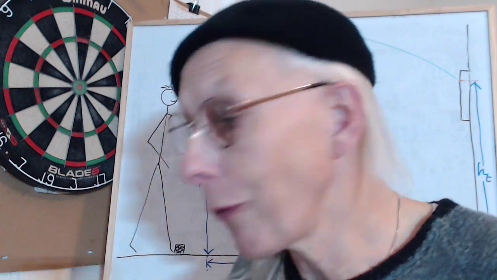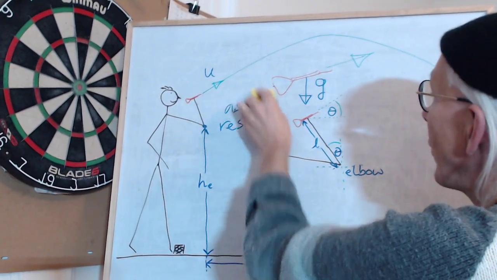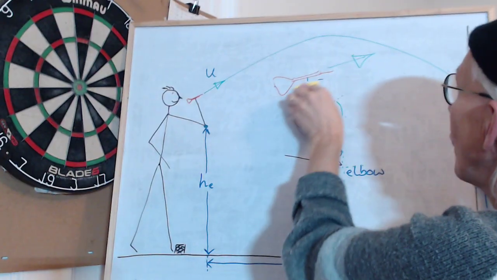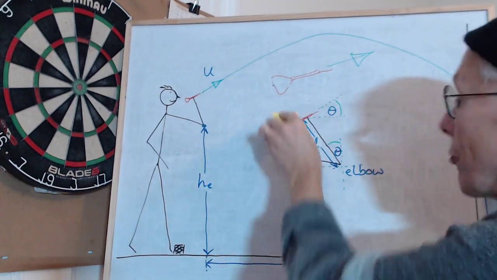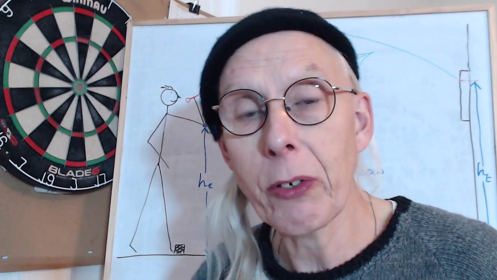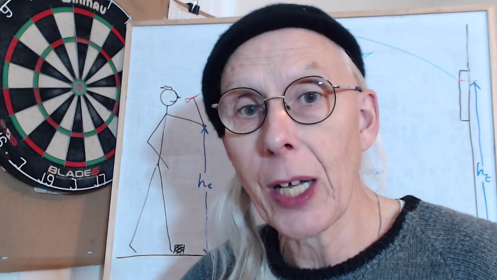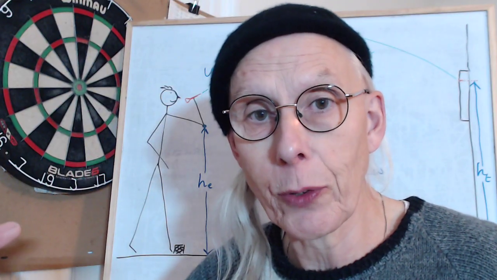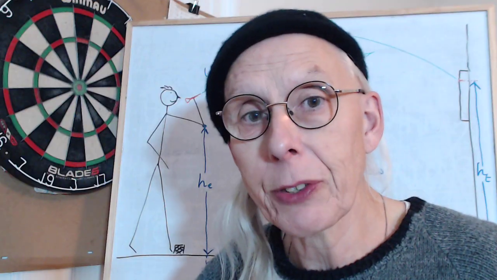So let's get rid of the forces, and let's say that this dart is moving with no forces acting on it whatsoever. That would be true in outer space, where you're in a vacuum and you're also away from any large planets or stars, which are large gravitational centers. Basically in outer space, there is a very weak gravitational field.